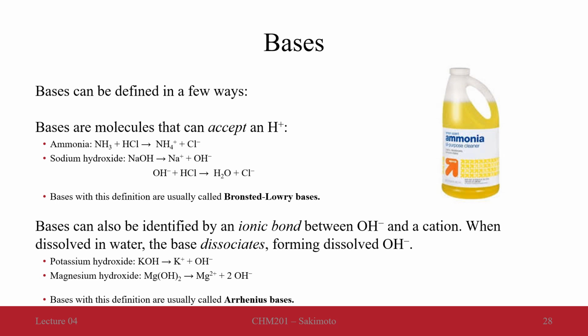Chemists will typically use these two definitions interchangeably. You can see they are related. Sodium hydroxide is a base both by the Bronsted-Lowry and Arrhenius definition, but for being exact in our language, we are aware that there are two ways we define an acid and a base. In this case, both the Bronsted-Lowry and Arrhenius base are used interchangeably within this course.